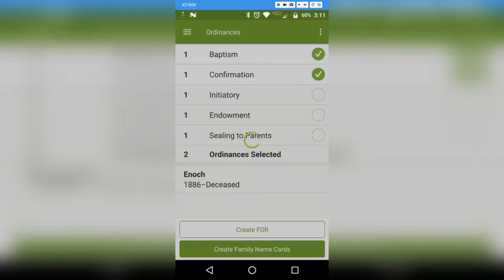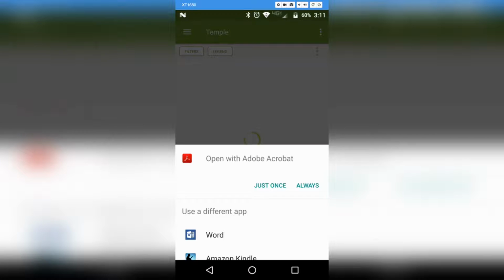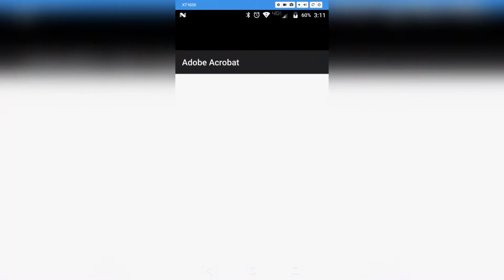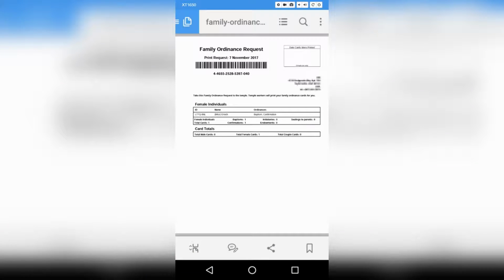We'll click continue. And it's actually asking to pull up a PDF file on my phone, because that's how the church works, it normally pulls up an online PDF file. So just once. And here's what a 4 looks like. So it normally has a list of a bunch of names that you've done. Right now I've only saved one name. And they'll just scan the barcode at the top and print off the name.